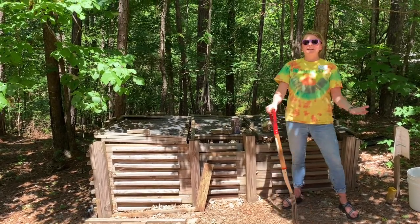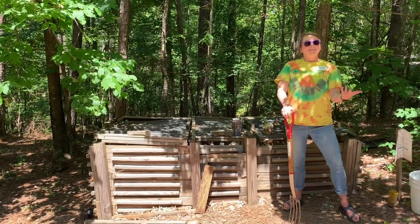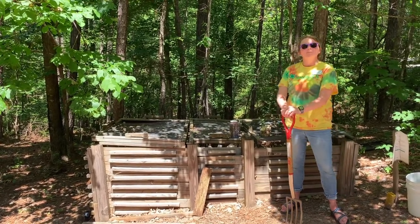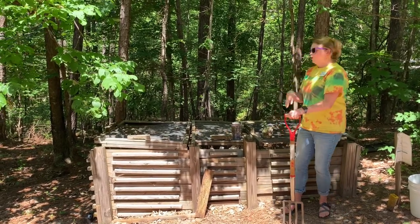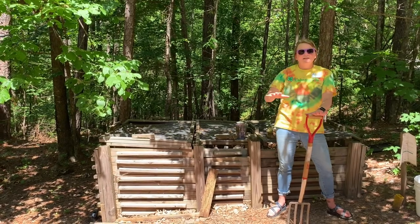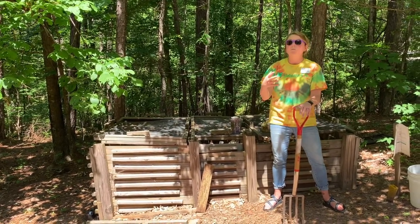Now compost — you're saying, isn't that like the dirt that granddaddy has behind the barn that's in the thing? Well yeah, he's probably got a compost bin going. I'm gonna teach you guys a little bit about what that is, how we use it, and what we do with it. So first of all you have to understand everything that you see, you touch, you smell, you taste — it has come from the earth in some way.